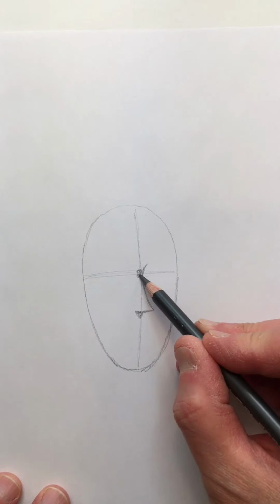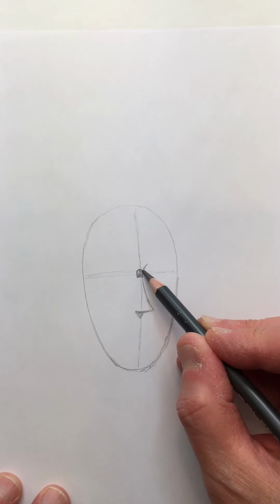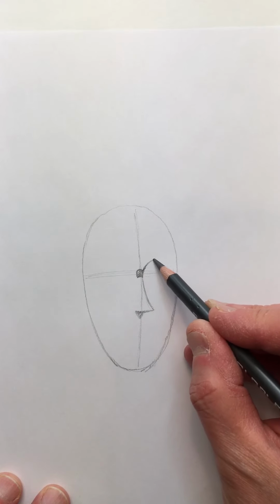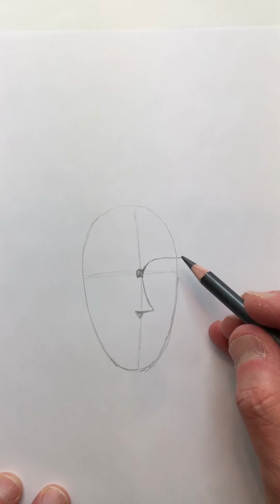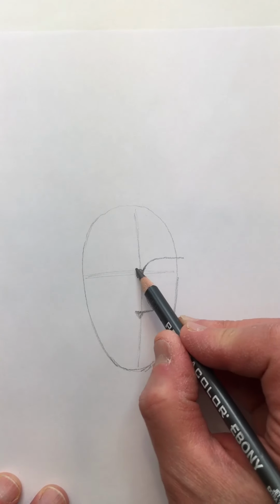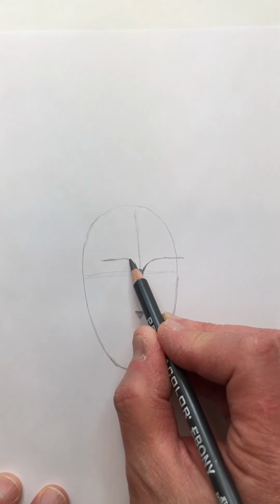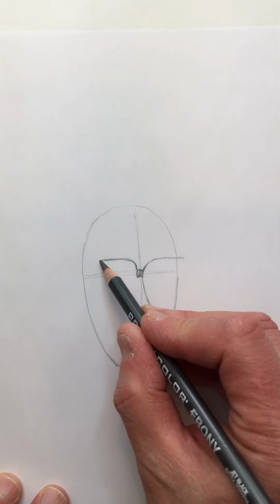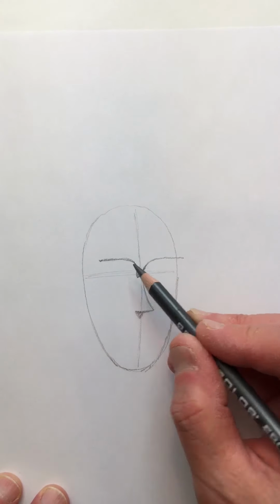So we're going to start with that little shape that we did when we drew Eugenia, that little shape that goes over the nose. That's the nose piece. Now we're going to take a line that goes like this, and we're going to come right out a little bit past the side of Mr. Magee's head. Okay? Now let's do the same thing over here, and we're just going to go right across over here out about there. We want this size and this size to be about the same.